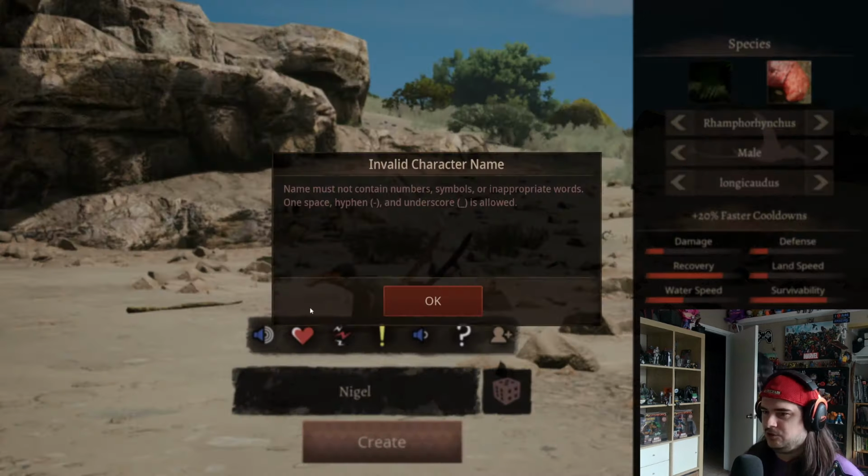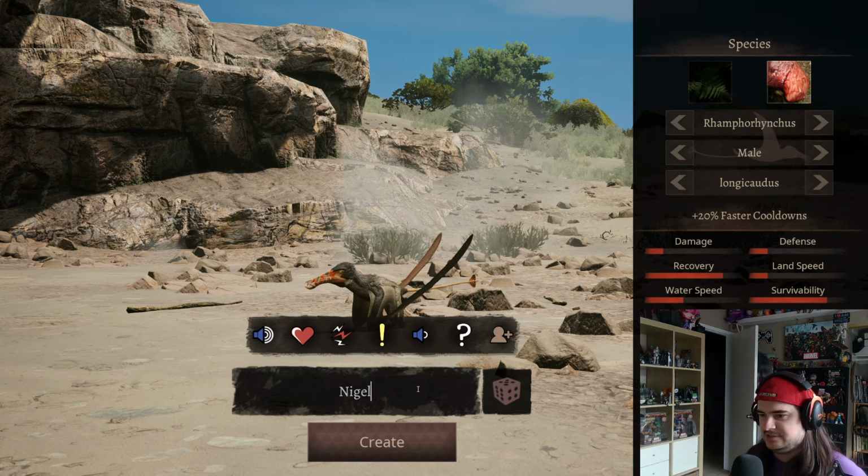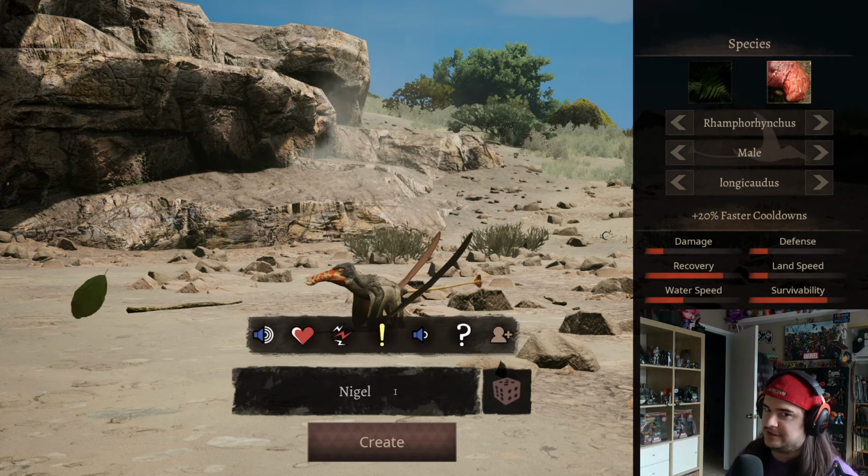Hold up. Name must not contain numbers, symbols, or inappropriate words. I can't do Nygel, probably because of the first three letters, which, in a way, Path of Titans is a little heavy-handed. I don't think that needs to be taken away, but so be it. Let's find a new name. All right, we're going to try Nygel with a Y. There we go. Nygel it is.